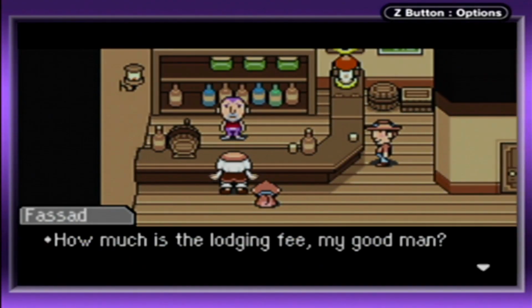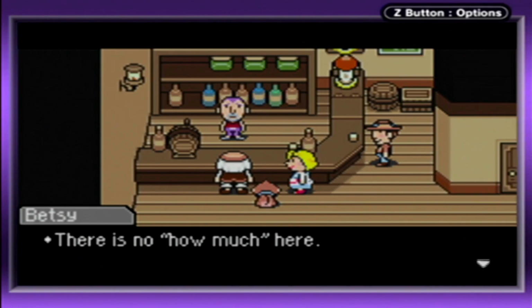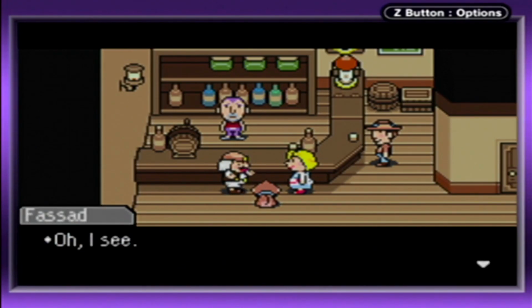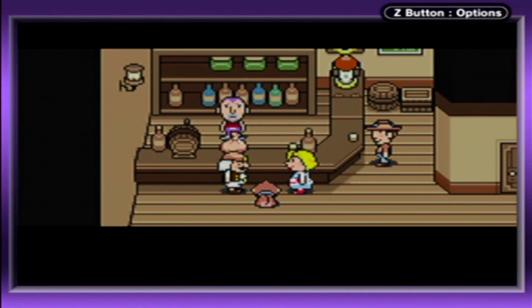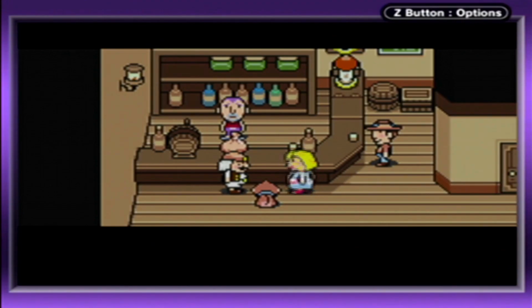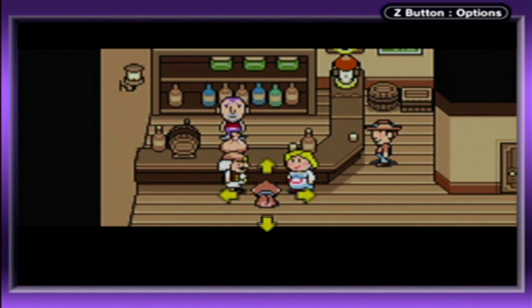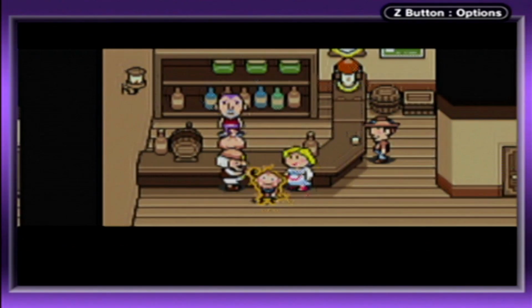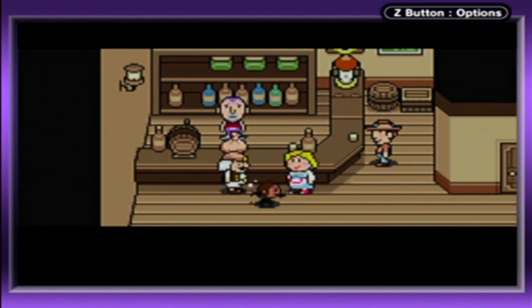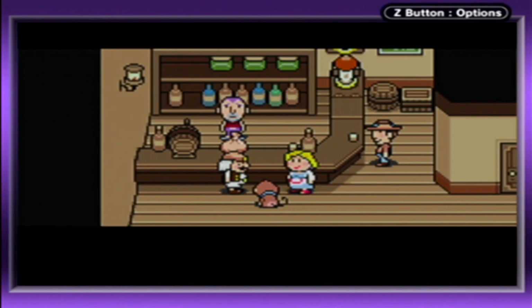Alright, so how much is the lodging fee, my good man? Fee? I don't believe they believe in money, so there's no how much here, so please feel free to stay the night. Oh, I see. So still, it's hardly a cumbersome thing to have. Oh, I guess okay, then I'll kindly accept your offer. I suppose it could make a good doorstep. You can just give the money to me. Alright, oh no. Ouch! Hey, I wasn't ready yet. Oh my, what was that? Oh, it's nothing. I'm sure he's merely tired after our long trip. Well then, if you'll excuse us, let's go to our room, shall we?